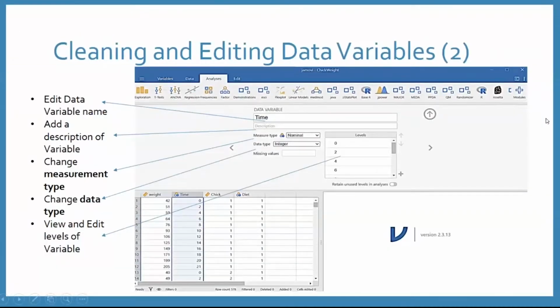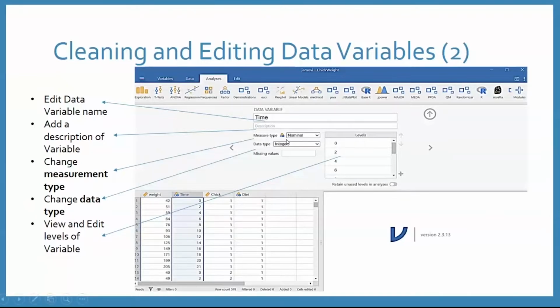If you wanted to change the data variable name, or recode it or something, you would just have to double click at the top of that header, and it pops out this little window, and you can change the name. You can also add a little description. I know sometimes we recode our variables and then we don't remember exactly what that variable represented. So you can make your little note for yourself there, what it is.